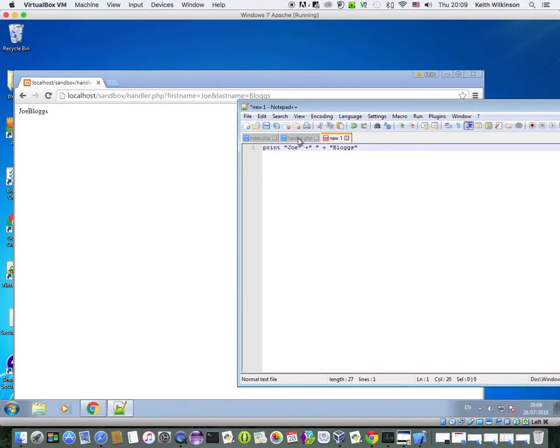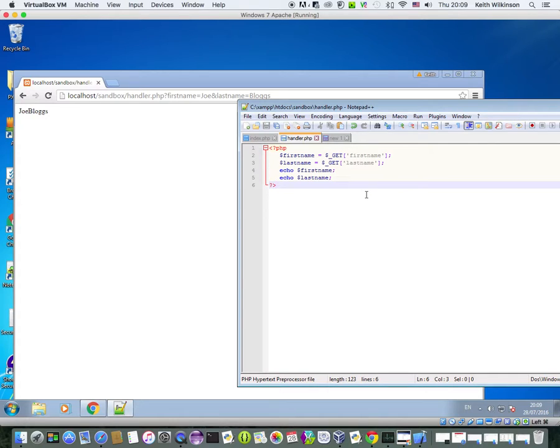We can do the same with our own items. So we've got first name and we've got last name. But the difference now is to join them together. Instead of having a plus symbol, we need a dot, a period. Okay, so that would join the two together. So if I just put last name, we'll see that. Let's take this line out. So that's joined the two together.